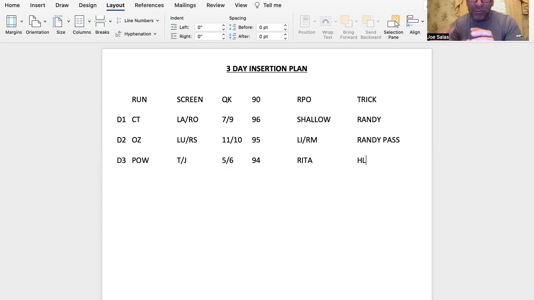So we really stick to the insertion, and then when we get to game time, the reps really start paying off. Remember, air raid is a rep game, and the more reps you get, the better you get. Whoever has the most reps looks the best, and that's how it works.